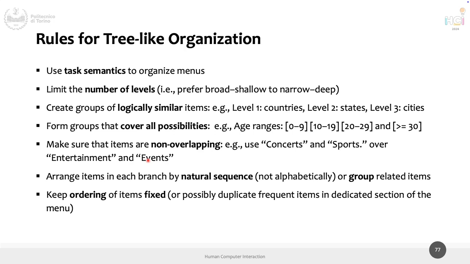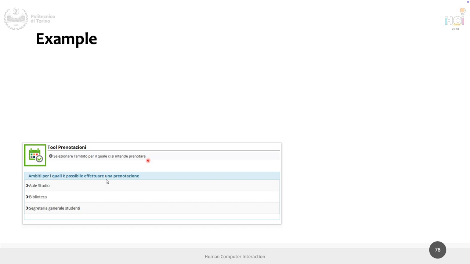So don't change ordering between one, let's say, menu and the other. And if you need, you can duplicate, of course. And then what is the natural sequence? The natural sequence may mean different things. Could be, again, by ages, could be by things that are sold more. And so you put first the things you sell more, that your customer clicks on more, and then in the end, more difficult to reach, things that nobody buys or almost nobody buys. So there could be some logical natural sequence in some way when you create a big menu like this.